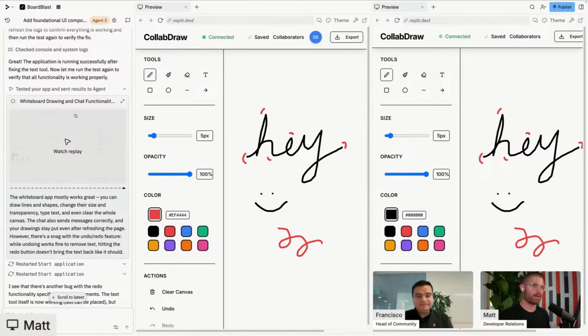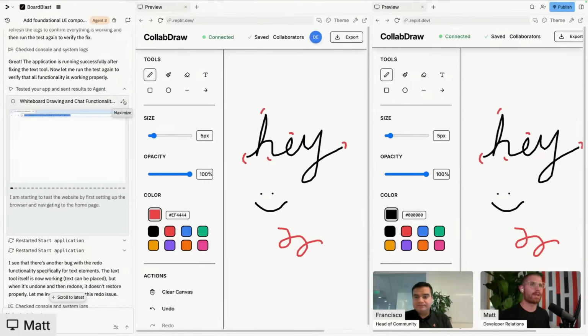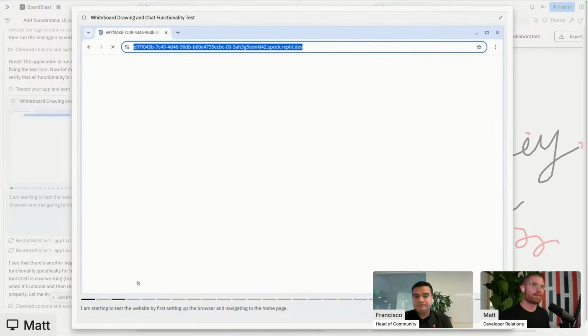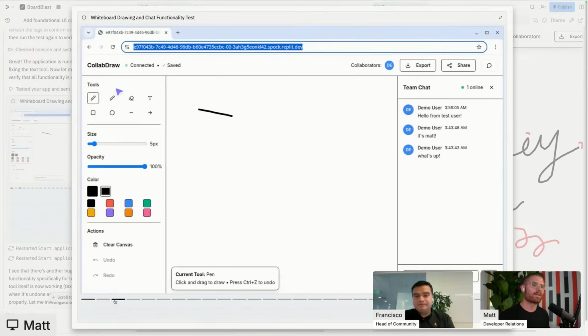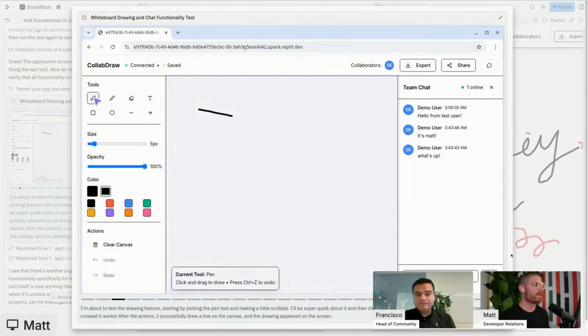So I'm going to click over here, and you can see Agent said, I'm testing your app and sending the results back to some of our other workers or collaborators on this project. They're like mini agents working on this project. I can watch this replay and blow it up. The first thing Agent's doing here is opening the site. So I'm going to skip over. What's happening here is this is a Chrome browser that Agent is running. It's running an instance of Chrome in parallel with your application. And then it's clicking on stuff.